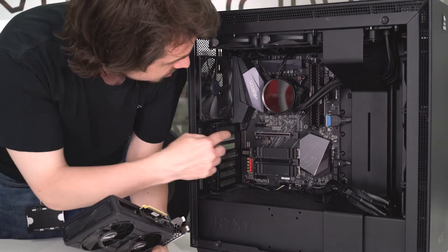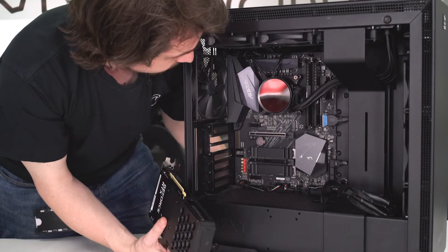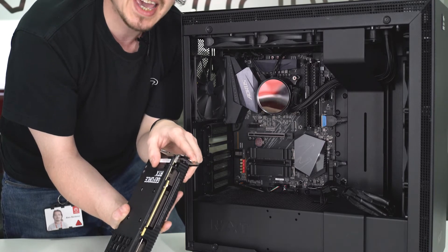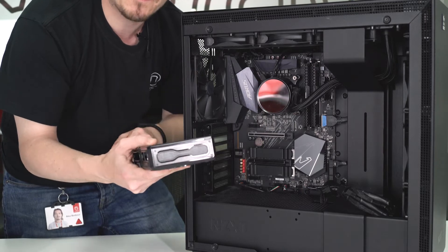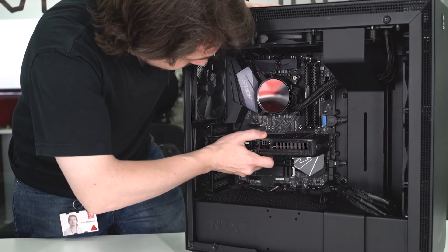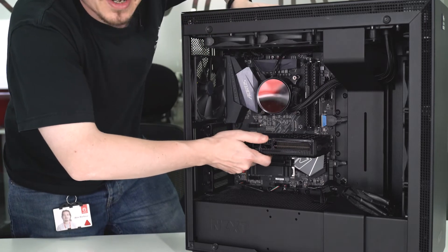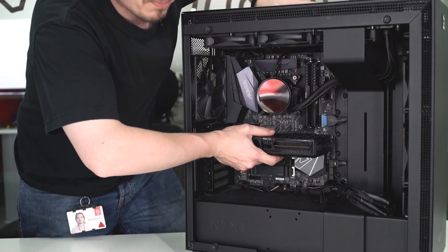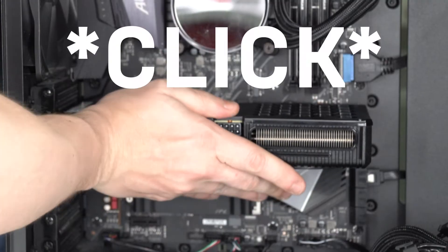These two metal prongs fit into a little notch in your case between the motherboard and the case. I like to start from the back — first make sure the two metal prongs are fitting into those grooves in the case, then use the PCI slot interface to line up perfectly before applying pressure and pushing it in. We're just going to line up those two prongs on our two-slot PCI I/O. You might need a little pressure and wiggle. Now it's slotted in — I can let go of the card. It's in there, but not yet secured or interfacing. Now comes the part where you put a little pressure and just trust — you're listening for that hook to close over the retention foot. And there it is — nice click.